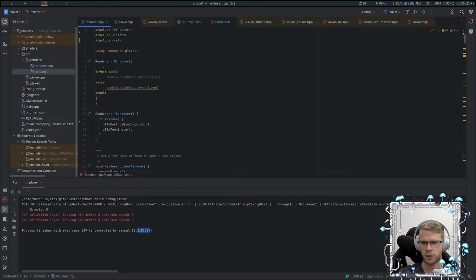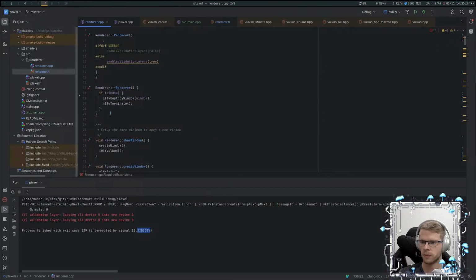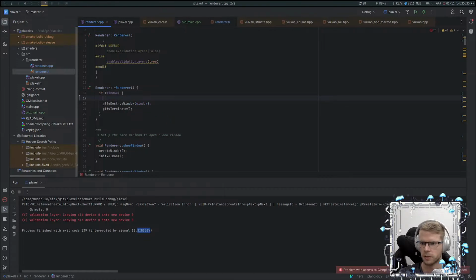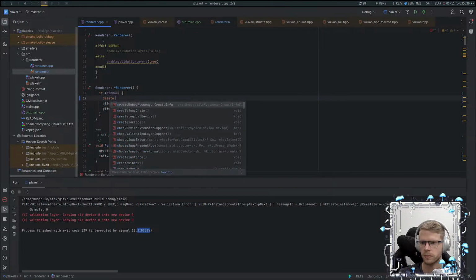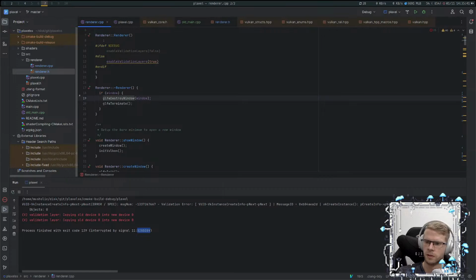My supposition is because I'm destroying the window before destroying the context. It's probably causing this problem here.